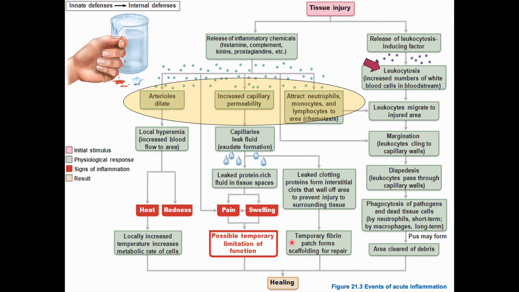Okay, this is a chart diagram of how the innate defense mechanism takes place. Whenever there is a tissue injury, there is heat, followed by hyperemia, that is the redness. Then there will be severe pain and swelling. This swelling is due to inflammation. All this process should take place, and only then will the healing process continue and the tissue repair. Otherwise it will not. So the inflammatory response is very important in the body for any sort of healing process.